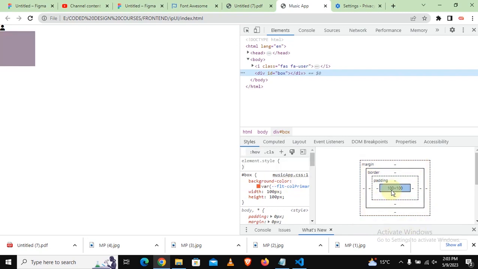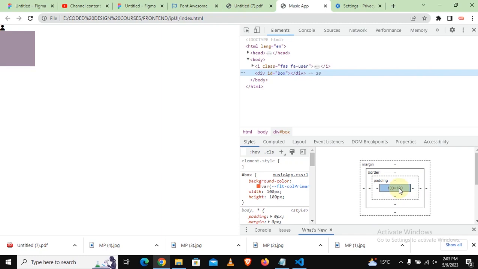For instance, let's say we want to change this height. So when we are changing this height, how is the HTML DOM going to apply that, because as you can see, this doesn't only end here on 100 and 100. So there are a lot of ways that the system can go about it.